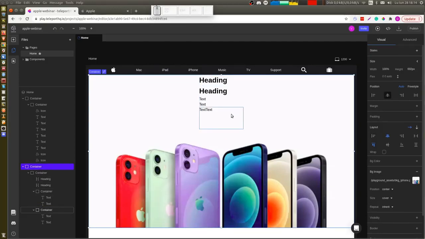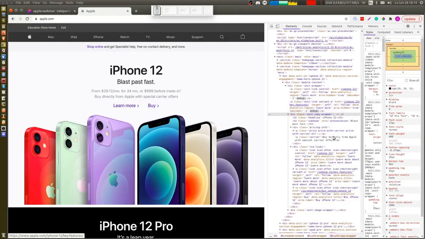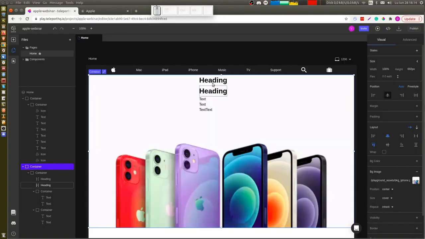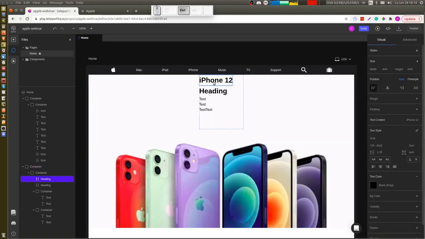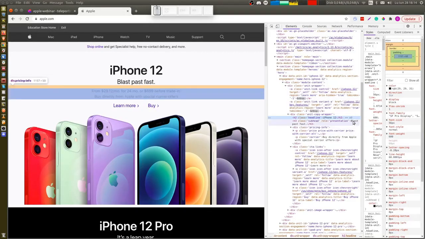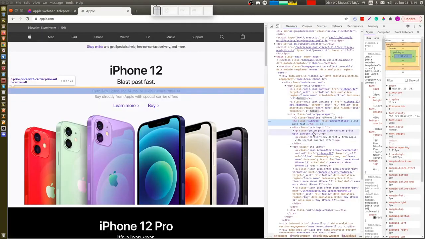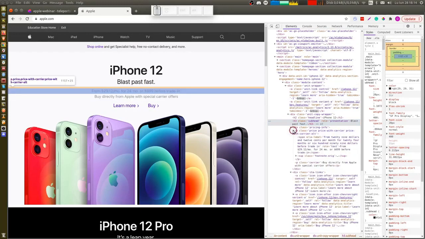I will style them and put the content. Let's start by the content. So here it is. I will just copy directly from the DOM's information, going back and forth with this paragraph here.